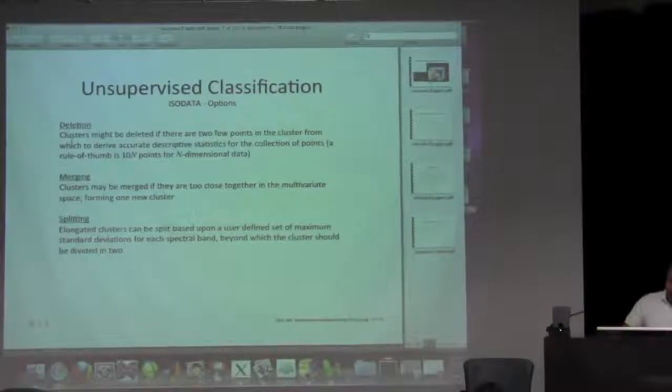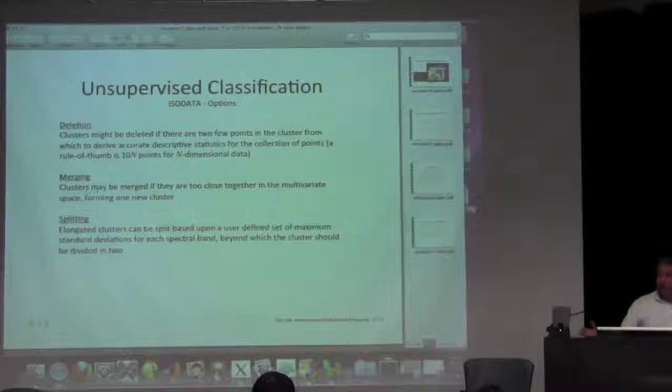You also want to be able to delete clusters. If a cluster winds up with 1 pixel in it, chances are that's probably not real. It might be a dead pixel on your sensor. It might be a single car in the scene, in a forest. But most times, if the clusters are too small, you can just delete the cluster, get rid of it, and allow that pixel to go to another cluster. Rule of thumb is 10 endpoints in n-dimensional space. So if I have 7-dimensional space, if I have less than 70 pixels in a cluster, you would delete it. Again, rule of thumb, there's no statistics backing that up. I can't give you a good reason, but if you look through everybody's literature out there, people usually use that as a pretty good guide.